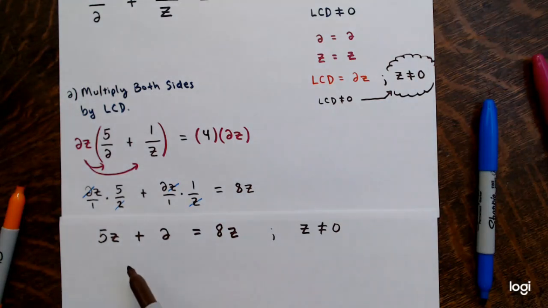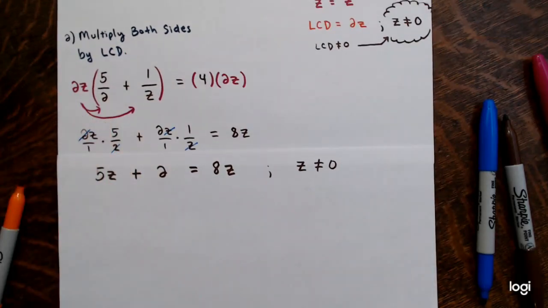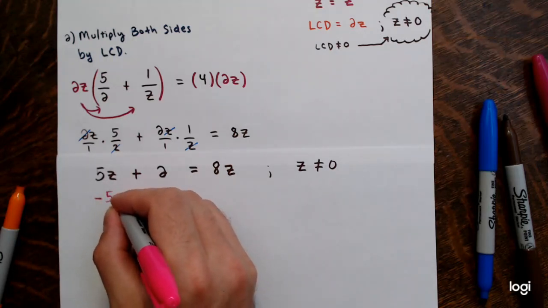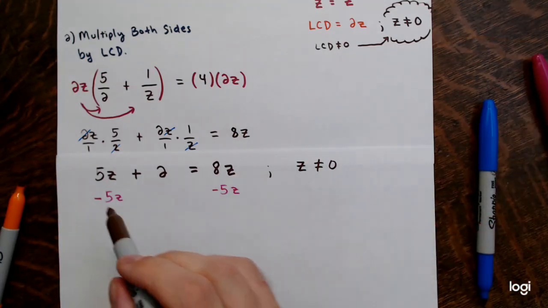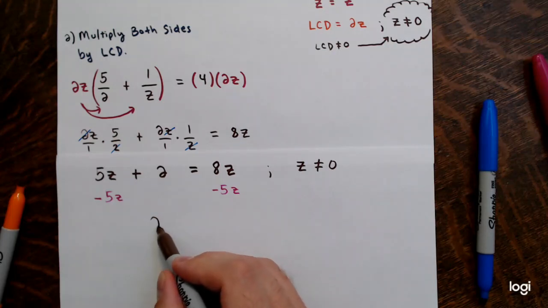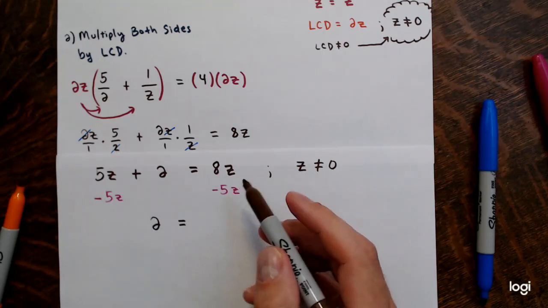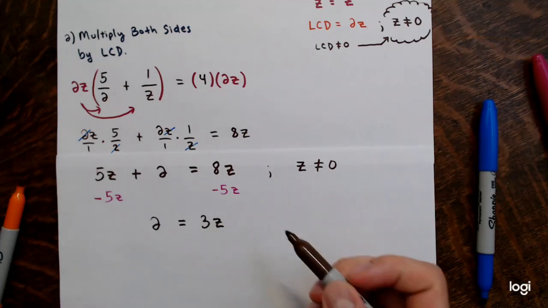And then I solve it like a normal linear equation, right? This is a linear equation where the highest power on z in any of the terms is z to the first. So I gather all the terms with z on one side. I'll take this here and take them to the right. It doesn't matter which side. So I'll subtract 5z and do the same thing to this side. Combine like terms, simplify. That's 0, and then plus 2, so I've got 2 on the left. And then 8z minus 5z, those are like terms, both have z to the first, so you just combine the coefficients. 8 minus 5 is 3, so you have 3z on the right.